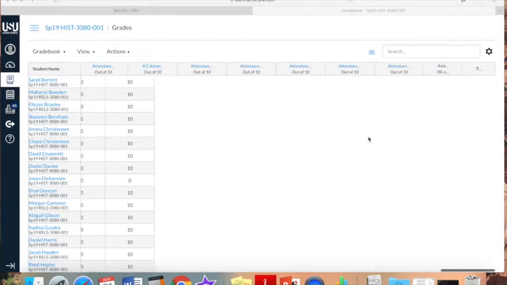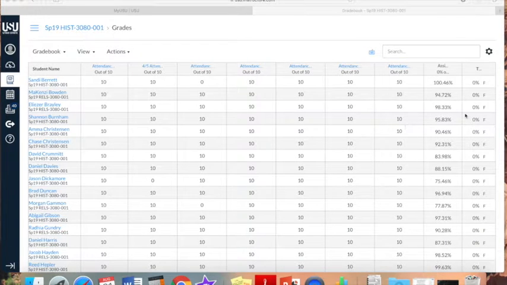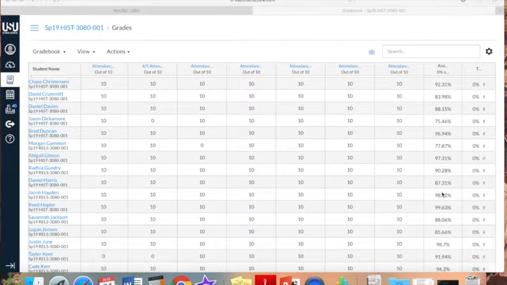What I do at the very end then, if I go all the way over, is at the end of the term when you're calculating grades, you can see the percent value, and if you have like a cutoff for like what's an A or A minus, then you can go through these percent values and it'll help you assign grades off of that. So that's just really quick.